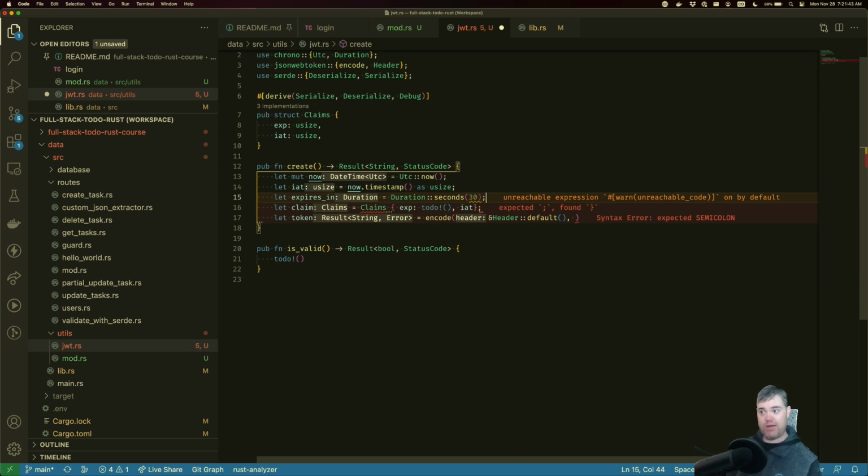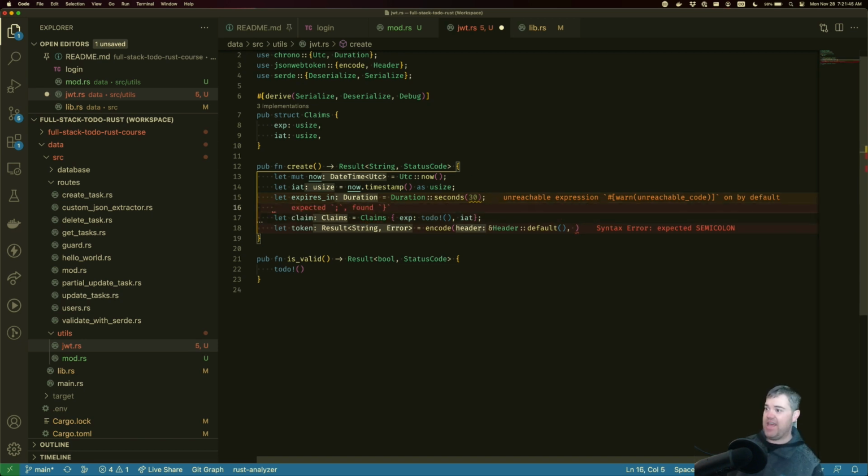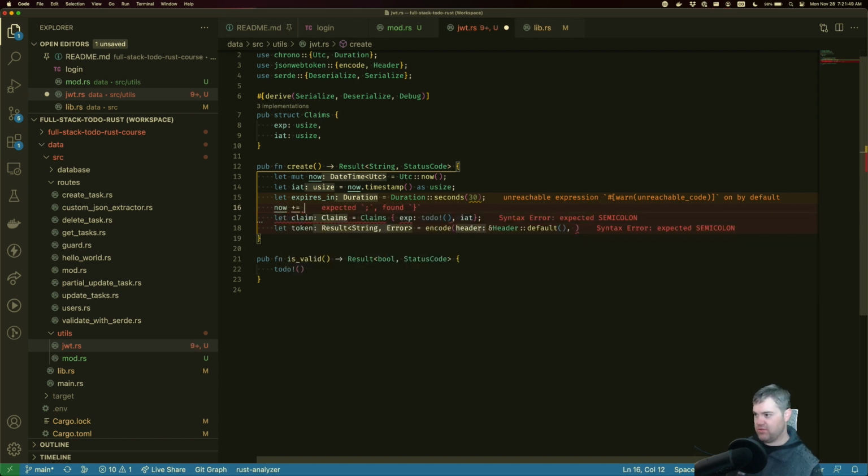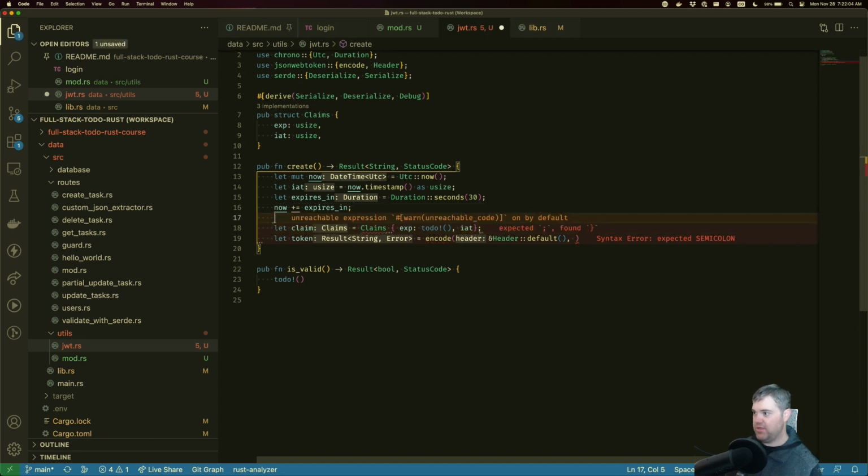Okay, so that's a duration. I want to now take this and add it to now. So now plus equals the expires in. And my exp is now going to be this timestamp, right? So let exp equals now dot timestamp as a usize.